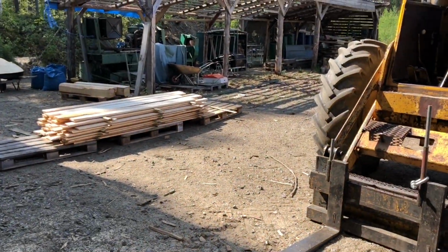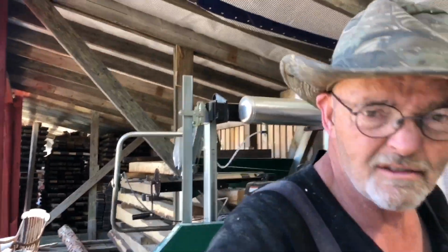Biggest log I've ever had on the sawmill. I've got some more siding cut. So AJ, you should have known better really, but he asked his questions. You know, wanted to know whether I made all the siding, the board and batten myself. Everything. I don't buy anything in. Everything that I build, I cut from the forest. That also includes, for those of you who've been around, everything that's inside the building. So when I renovated the kitchen upstairs, all the woodwork everywhere, it all comes from the forest.